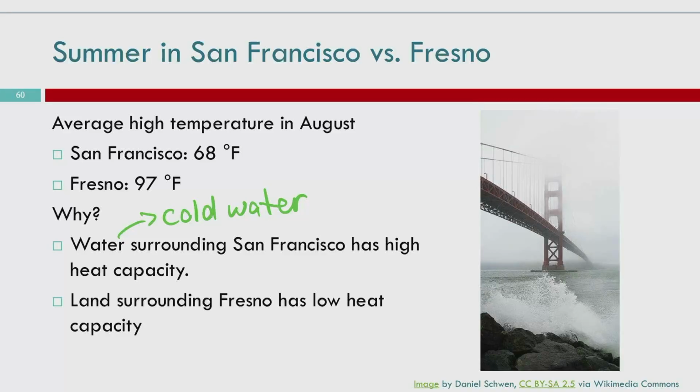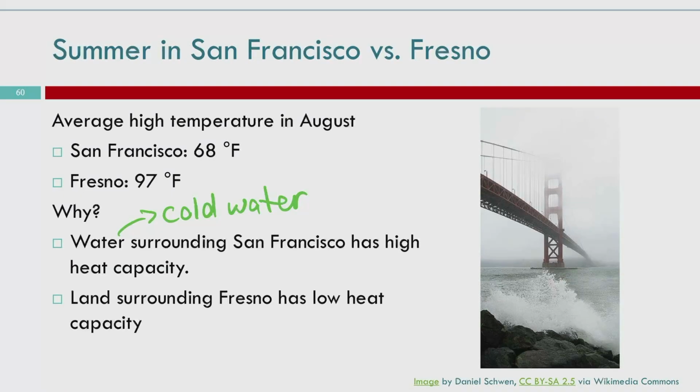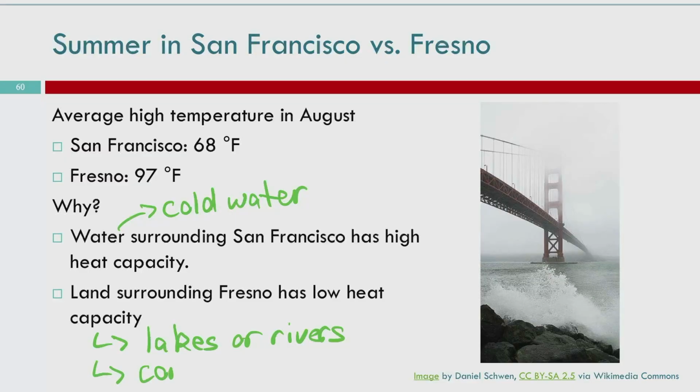There's a couple of different places that you can go if you want to experience cooler temperatures around here without driving over to the coast. One of those places, if you go to a lake or river, there's lots of cooler water. That's going to absorb heat from the surrounding area, and so your average temperature is going to be lower. Or a cornfield. If you're ever driving around the countryside with the windows down at night in the summers, and you suddenly feel like, ooh, it dropped a couple degrees there for half a mile, good chance that you drove past some irrigation, like a cornfield. Corn has a lot of water in it. It's pretty dense. That's going to drop the temperature of the surrounding air.